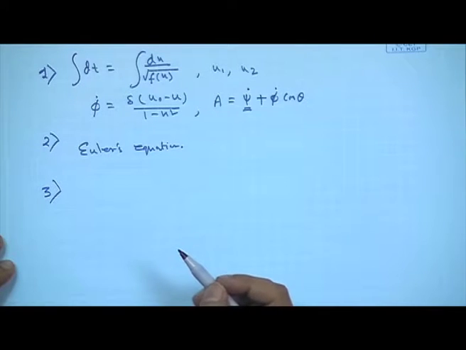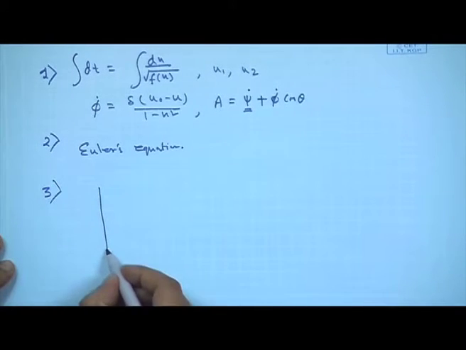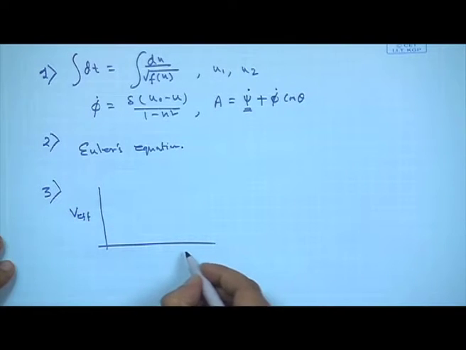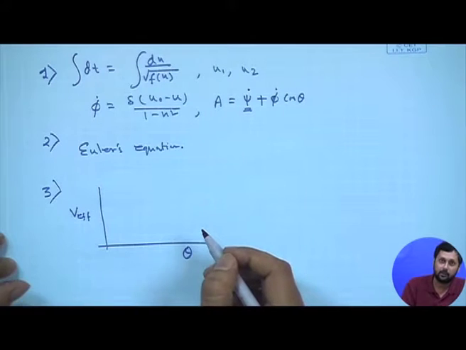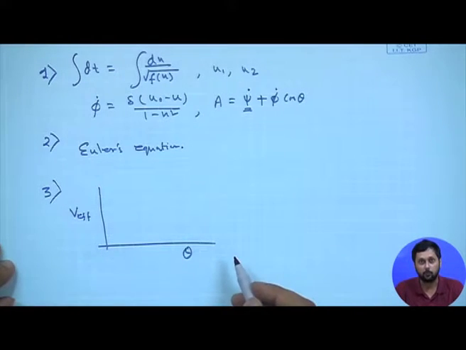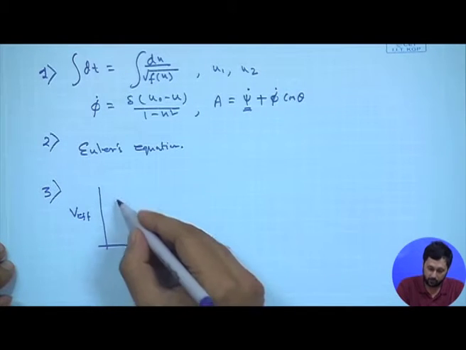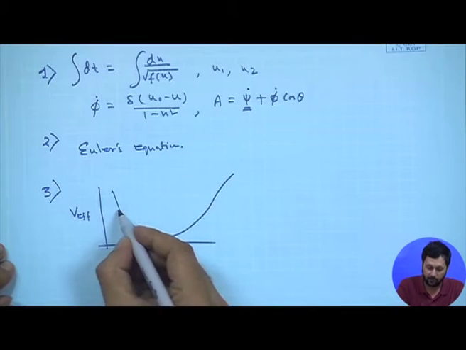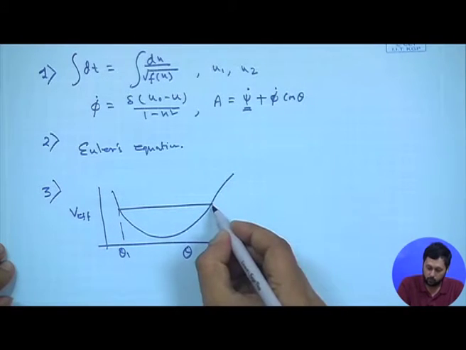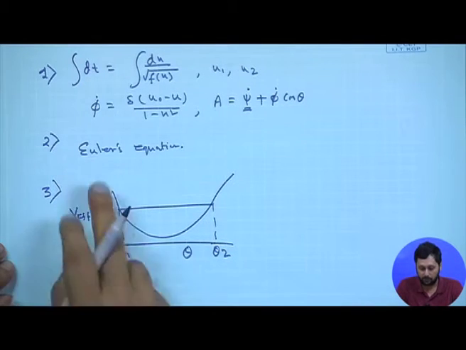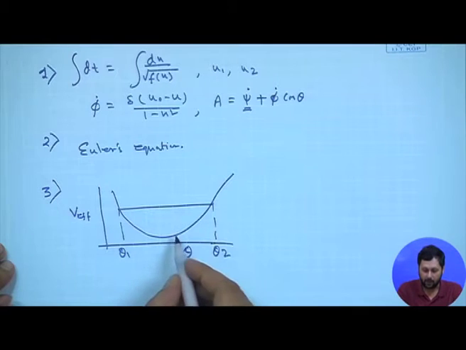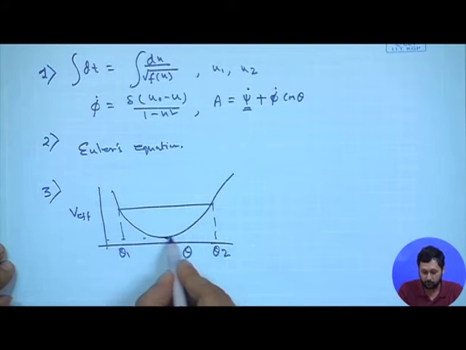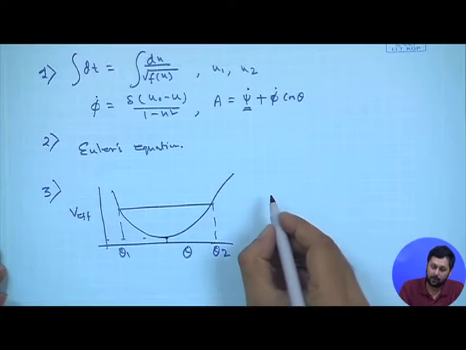The third approach is another way of looking at the problem physically: we can reduce this problem to an equivalent one dimensional problem in an effective potential with respect to theta. Like we did for the discussion of central orbits, where we reduced the problem to an effective potential of r, we can do the same thing here. We can find a potential energy surface where theta 1 and theta 2 are the two turning points for bound motion. And we can always see there is a physically possible situation where theta 1 and theta 2 coincide.